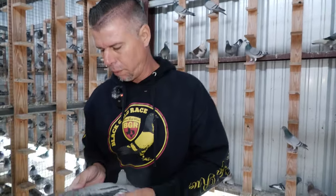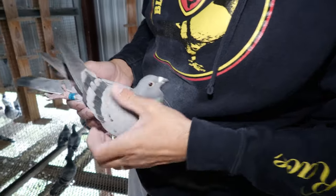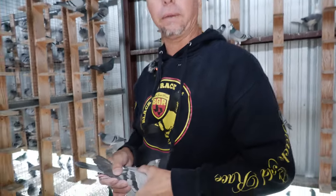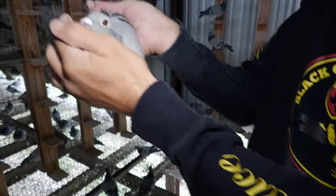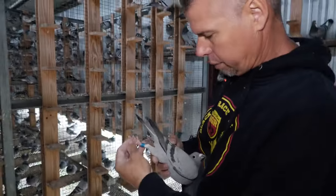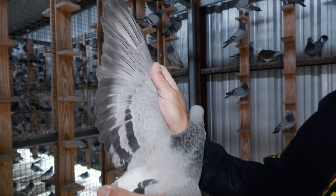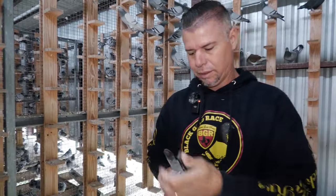So this one kind of has a little pencil — but this is a direct daughter of 9-11. Direct daughter. When it was mated to a full sister to the father of 9-11 — it's an auntie-nephew mating. So that's an inbred. It's really nice — small pigeon, but look at those muscles. This is like what year? 2021. Perfect for breeding already. She already got some babies out — I got two babies with a 9-11 cock. So up and down 9-11.